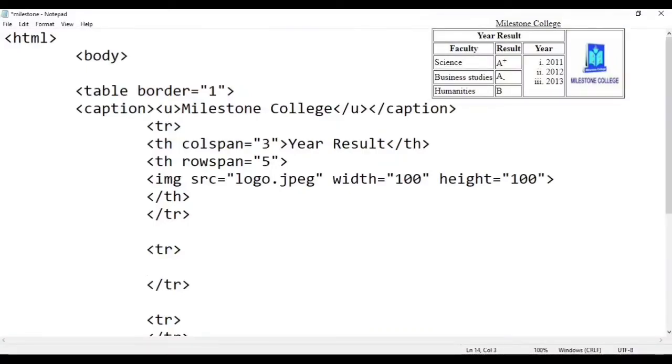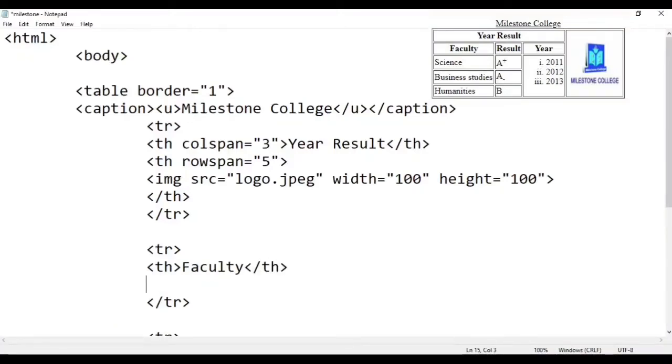In the second row, you can see that there are 3 data: faculty, result, and year. It's also bold, so you will also use th, as it's also written in bold letters. So th, faculty. First data is faculty, so I'm closing th. Second data is result.